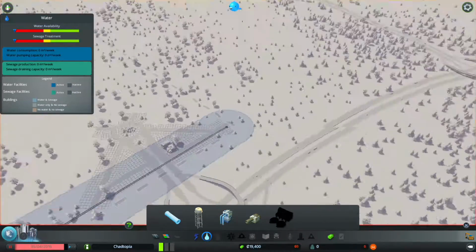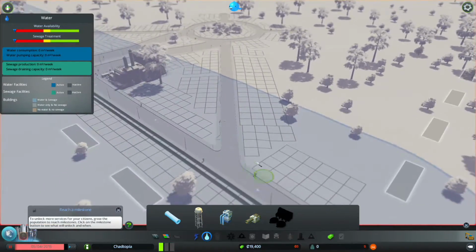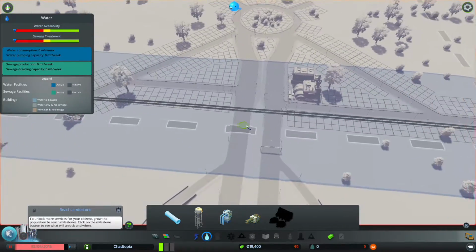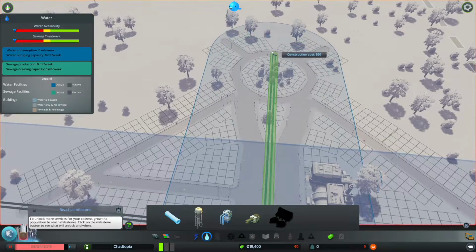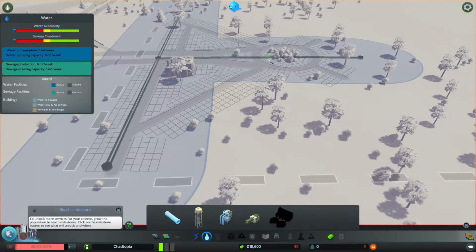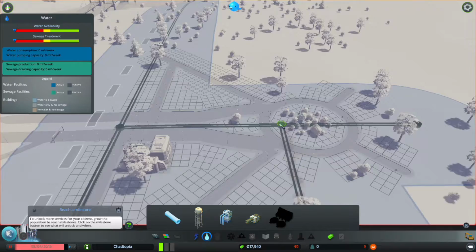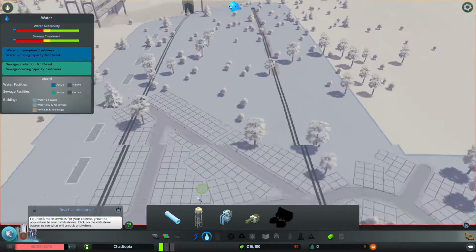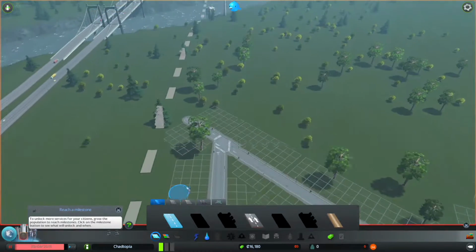Now, these are the water pipes that we are creating. You can see that they are actually water and sewage pipes, so they're a combination pipe. Let's move that down to there through the center, and then we'll have another one which we will stretch out to here, and then another one which we will stretch out to there.